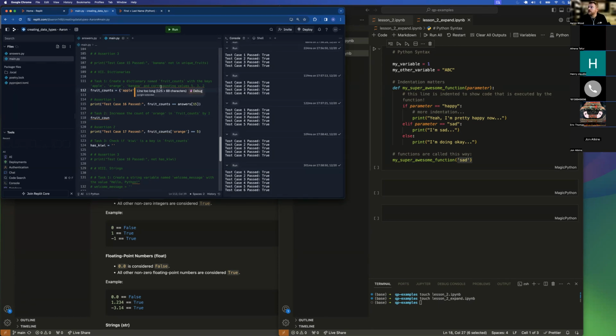Orange, 3. And banana. There we go. Okay, so here fruit counts, and we want orange, right?